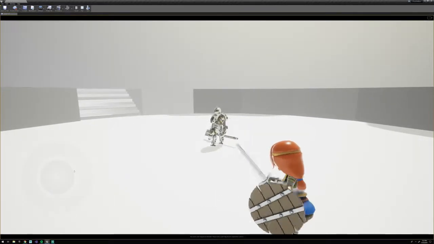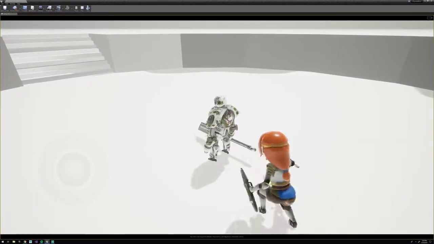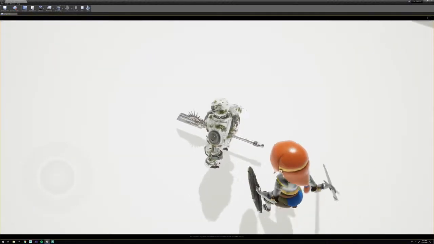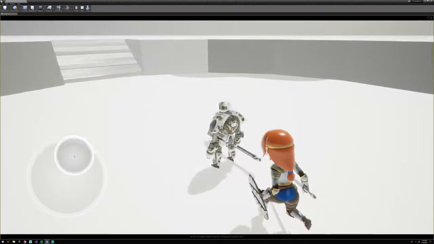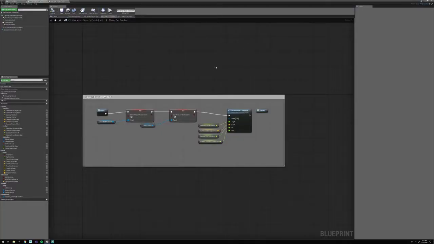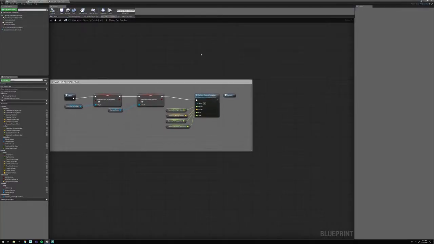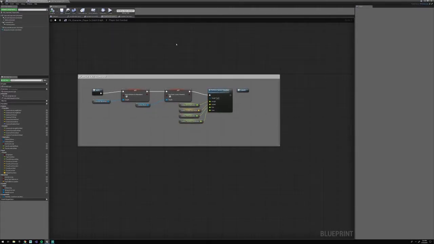Perfect. Okay. So now we have some attacks. Let's see, this is probably going to freak out when we get too high. Something we can do about that is really easy, though, which is just to make sure we don't go up to that 90-degree mark ever. We can do that in the camera manager.